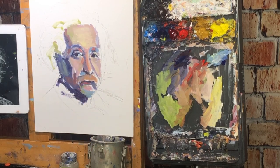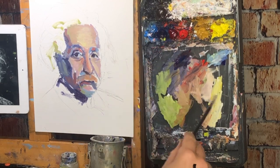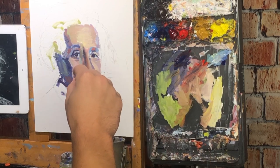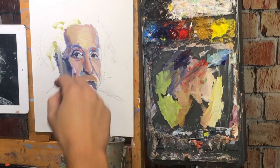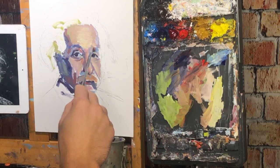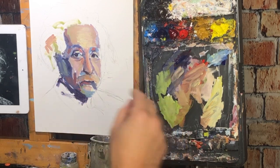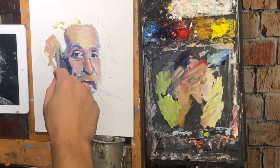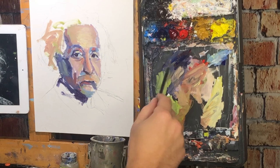You can push one color into another, blend them, and create a whole new color. Once I get these highlights in, it kind of changes everything and gives me a better perspective on the other colors. It's the same as having your darkest dark — being able to make decisions off of that. Same goes for the light. I'm itching to get these lights in to make some decisions on other parts. This hair seems really bright, but there are some darks and shadows in there — I want to lay those in first and then go over with my lights.